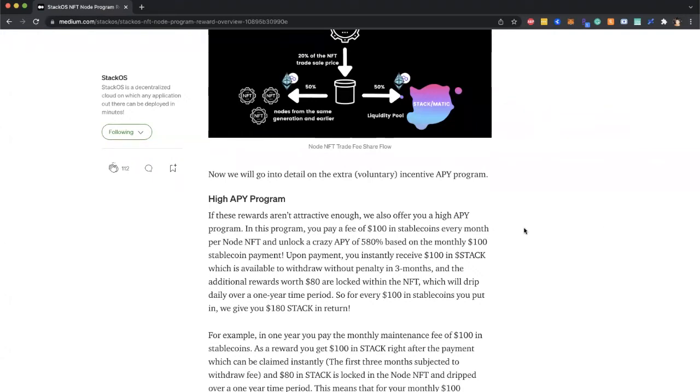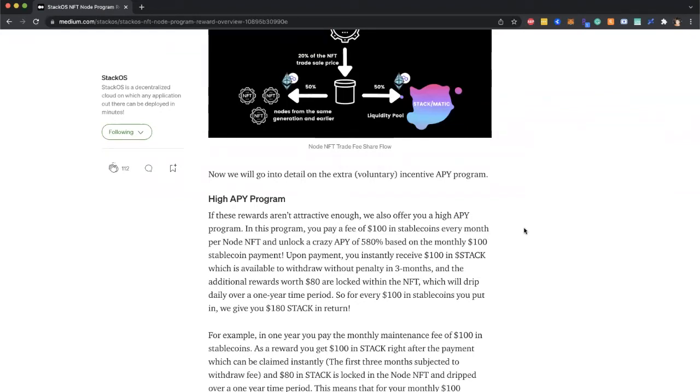The $100 are basically available for 3 months, which you can withdraw immediately. But the $80 is locked into the NFT for the entire year. So basically, at the point when you receive the NFT, which has $80 of free Stack, that is something which they can trade. So people can trade the NFT immediately, or they can wait for the entire year and have the rewards vest over 1 year. Now, the way we are calculating this, and I think most people do this as well, is that you have an equivalent asset which is priced 80% more than what you initially invested, or you put in. So that's kind of the reward that you get.